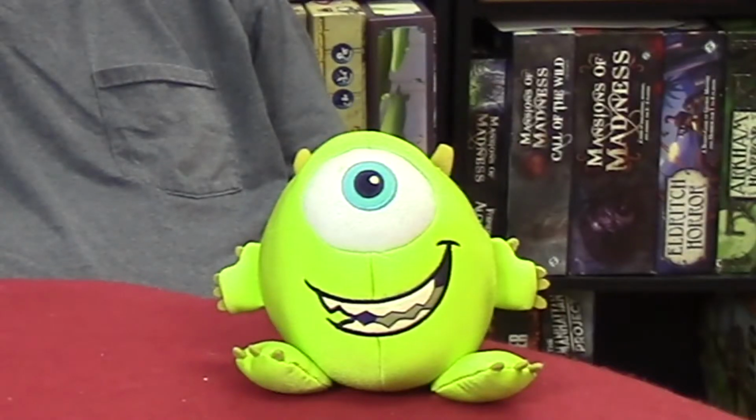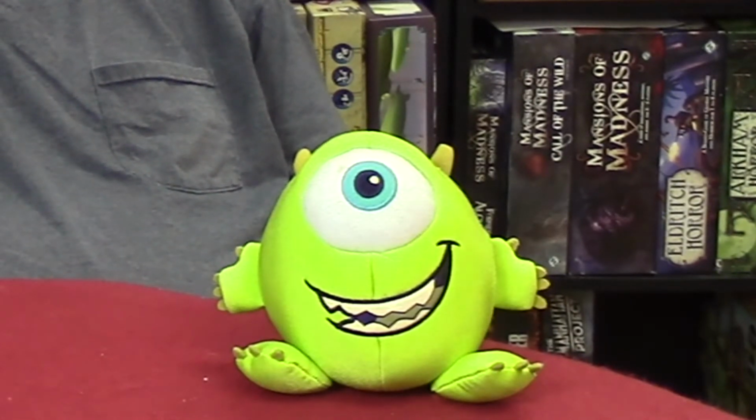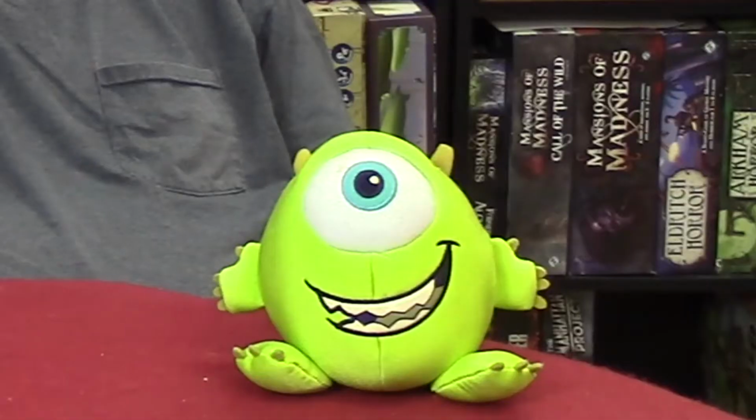What Nudge is doing right now. Yeah, pretty much. Trying to get the treats out of the egg. But there aren't any in there. He's stupid. He's special. Yes.